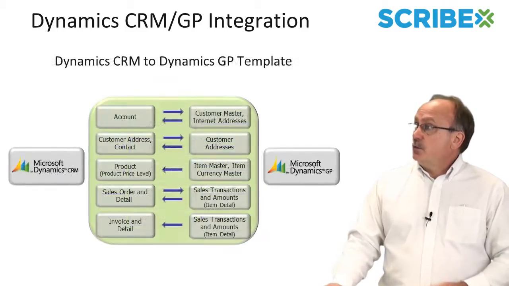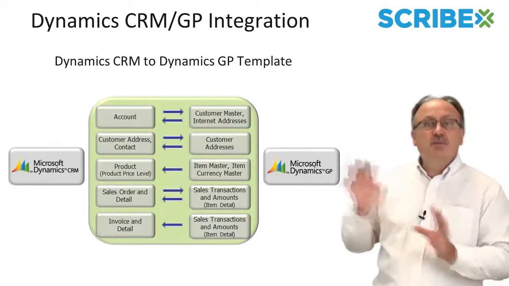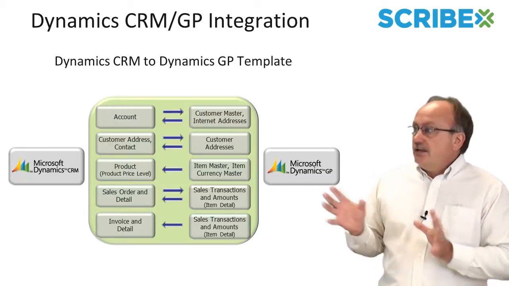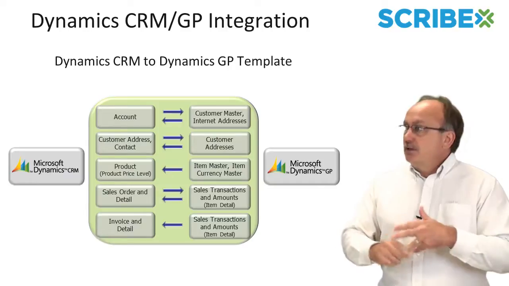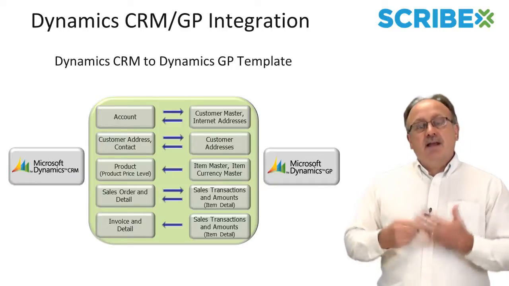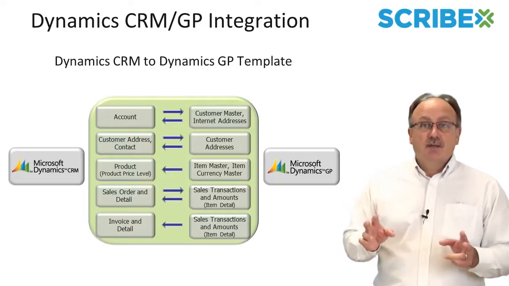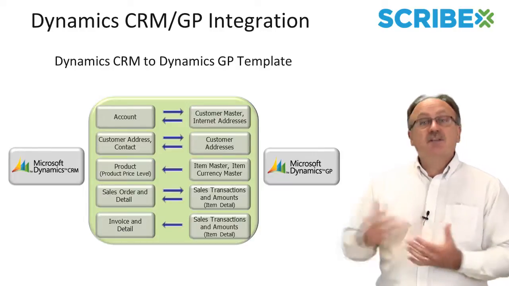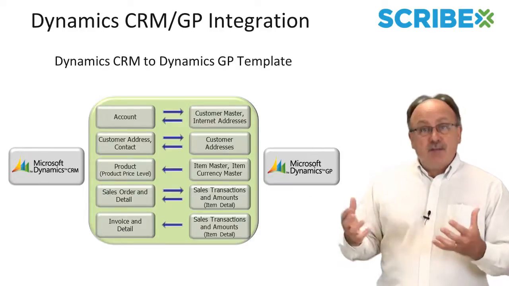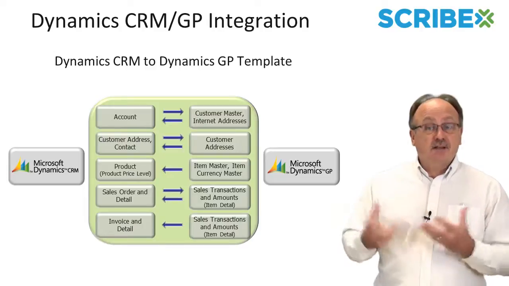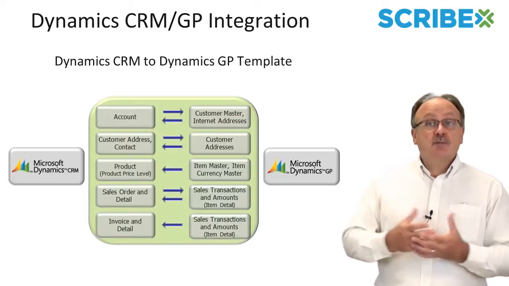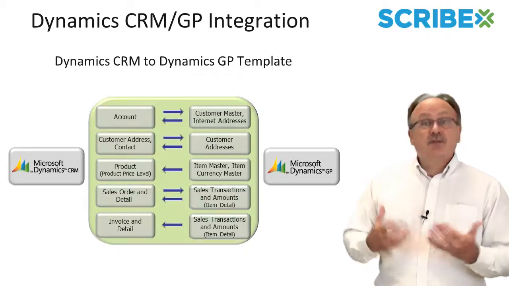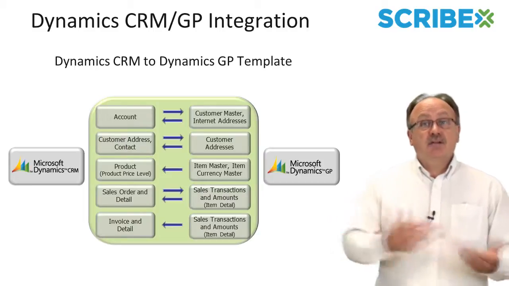The second part is going to be on the CRM to GP side. So this is going to be the integration between those two endpoint applications. The idea here is that once that lead has been converted into an account and that account now has a relationship type of customer, the Scribe Insight application will then pick up that record and synchronize that into the back office. At that point, the financial verification, financial assignment in terms of creditworthiness will be determined by the ERP user. Once that has been established, then we can fulfill an order within CRM and see that flow between CRM and Dynamics GP.